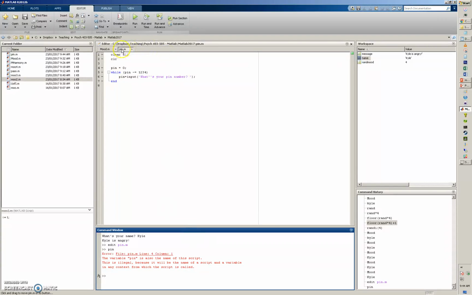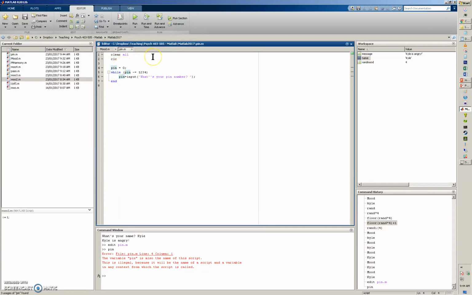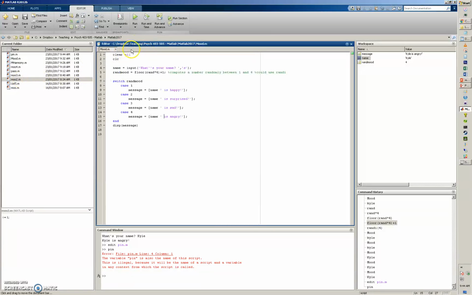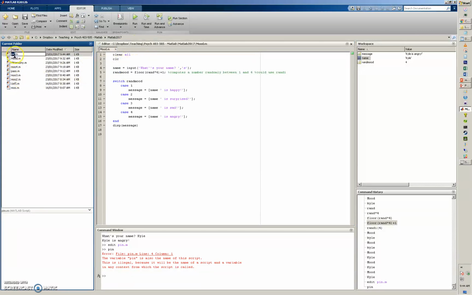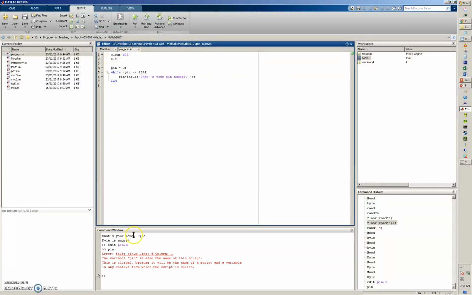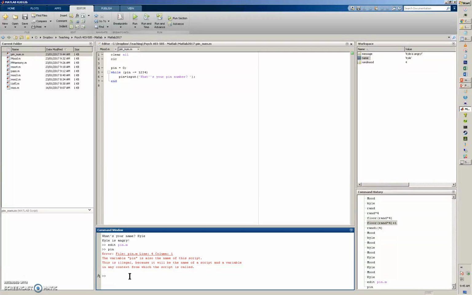Oops, we called the whole file PIN, but we also have the variable inside PIN called PIN. So let's close this and rename the program pinnum.